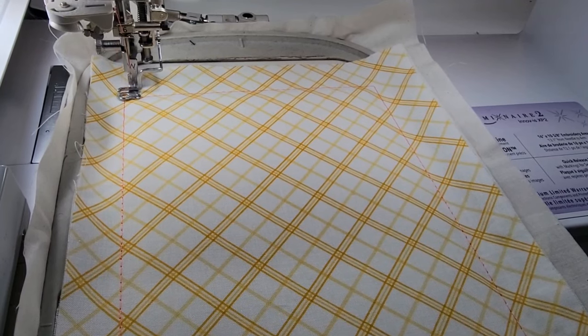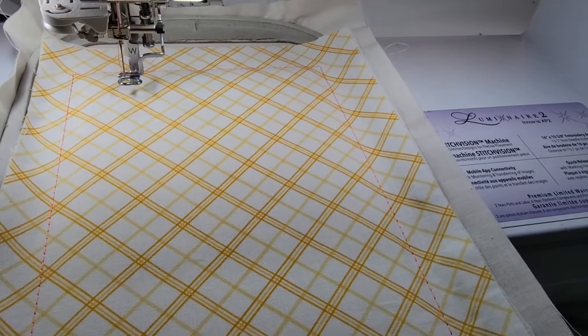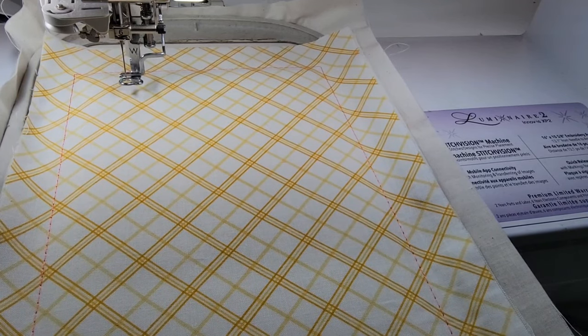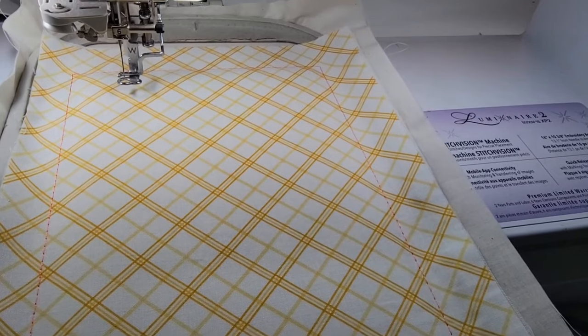Quilting's next. What color are we doing? It says white. You don't have to do white. Karen Bowl is going to be doing a Save the Date sew along, and she came in with her sample, and it was so cute because she did not do boring quilting like I do.